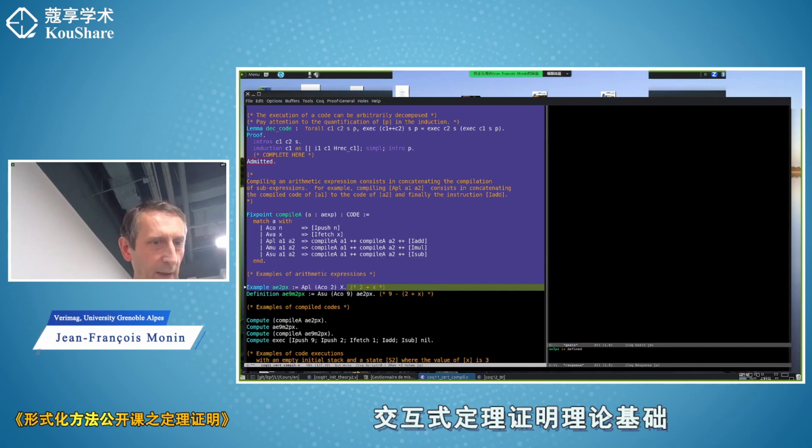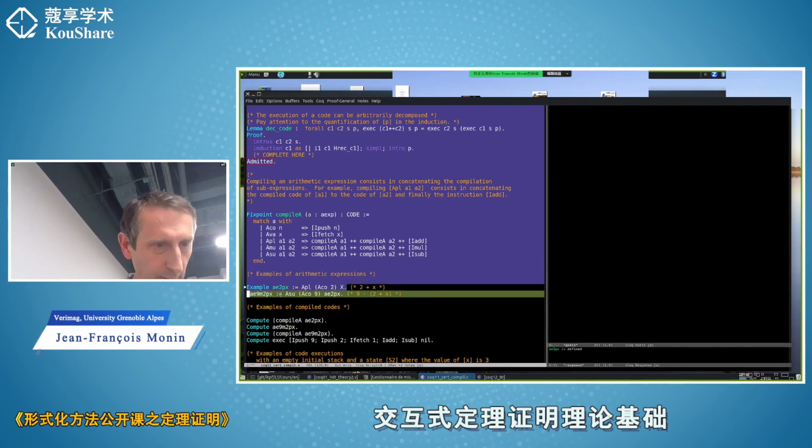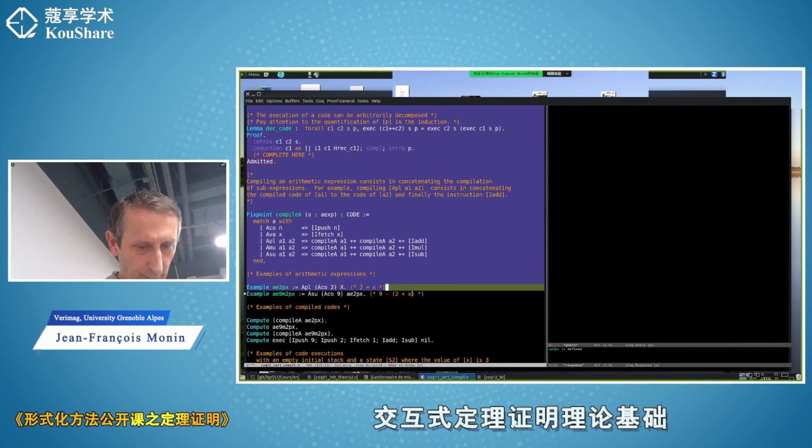Okay, so here I have a basic AST saying that we add the value 2 to x. So x was defined earlier, it is some address in the memory. Here I reuse the previous one, and then I subtract 9 from the previous. So this is 2 plus x intuitively, and this one is 9 minus (2 plus x). So I have two ASTs here. Let us compile them.